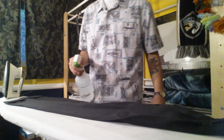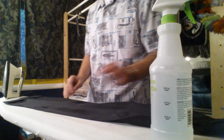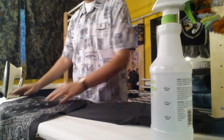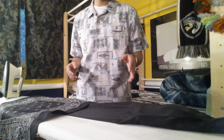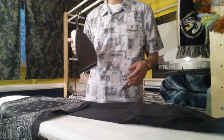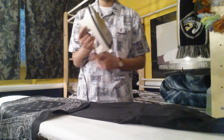So now for this step, you're going to spray right here and spray all the water onto the pant. Next, I just kind of like to wipe it like that. You're going to place the bandana flat on the part where you're going to iron. Now the important thing to do is to check any pant for its fabric, and typically you'll find the fabric within the pant leg and it will say what it's made of. That is where the iron comes in. You're going to check what the fabric setting will be, and you're going to set it to that.